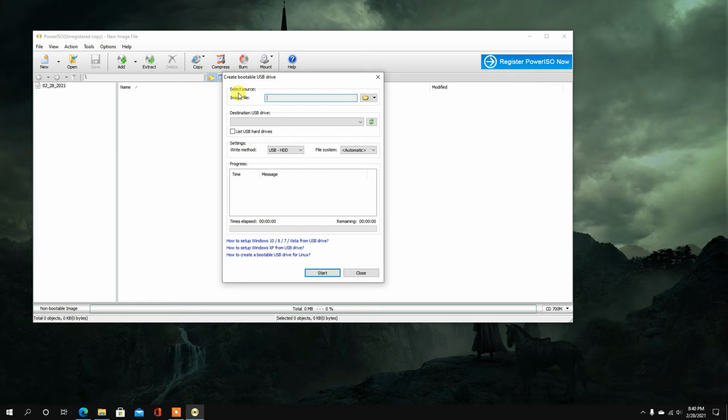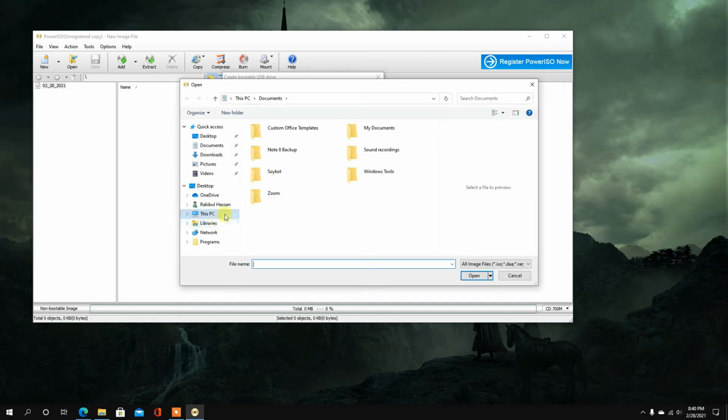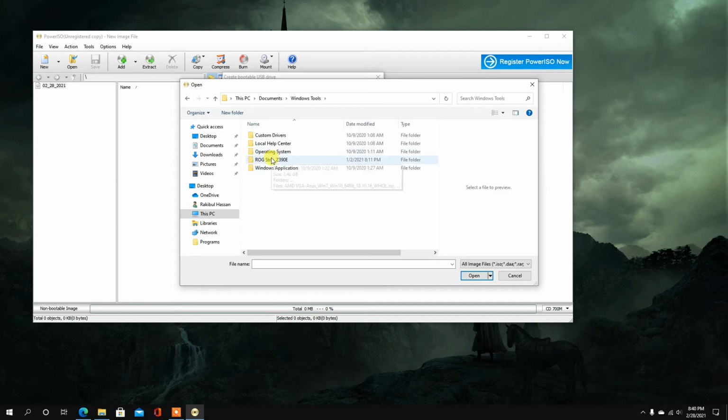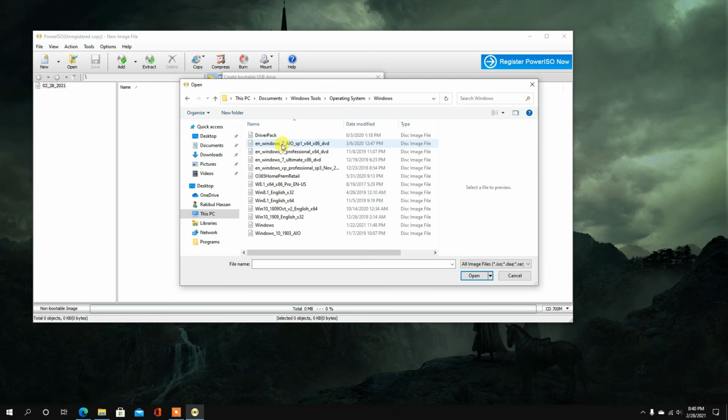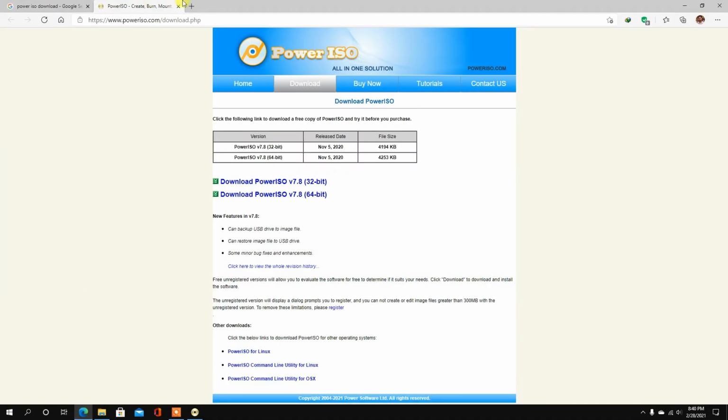Source image is kept on my hard disk, as you can see. I click on download in Windows tools, operating system, Windows. I have Windows 7, several ISOs here. You can get your ISO from the internet.